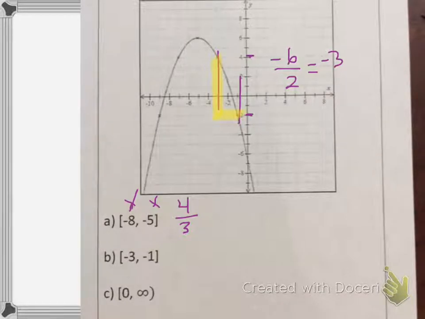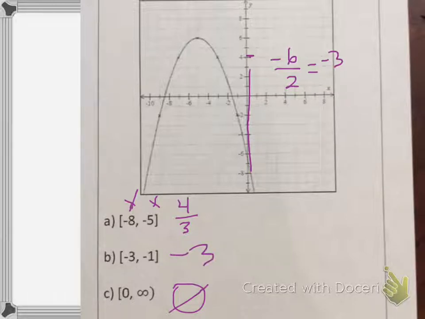And then the last one says, what's my average rate of change from 0, right here, to infinity? Well, how are you going to figure out your average rate of change that goes on forever? That one's just going to be undefined because we don't actually know how to figure out an average rate of change that goes forever.